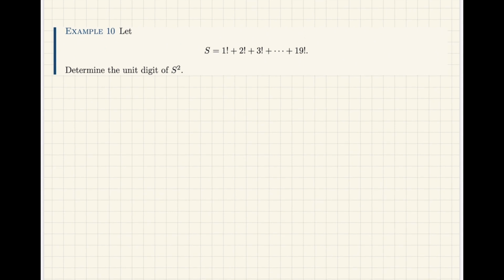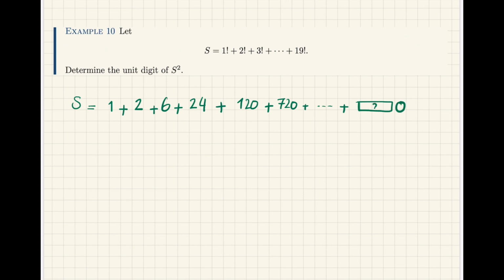So here, if I want to answer this, I would say that S is a number like this. 1 factorial is of course 1. 2 factorial is 2. 3 factorial is 1 times 2 times 3, which is 6. 4 factorial is 24. Let me write, 5 factorial is 120. The other one is 720. And I don't know the 19 factorial, but the last digit is 0. So S is, if I calculate this part, it's easy, it is 33.